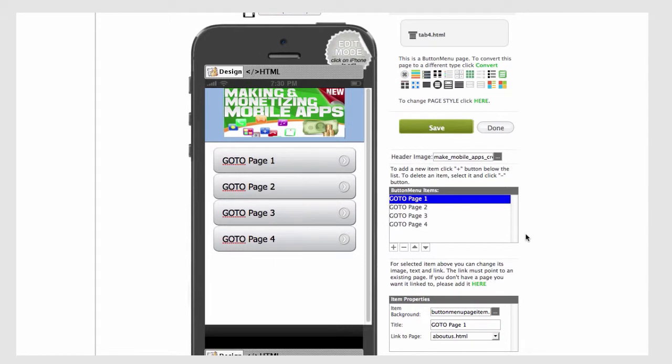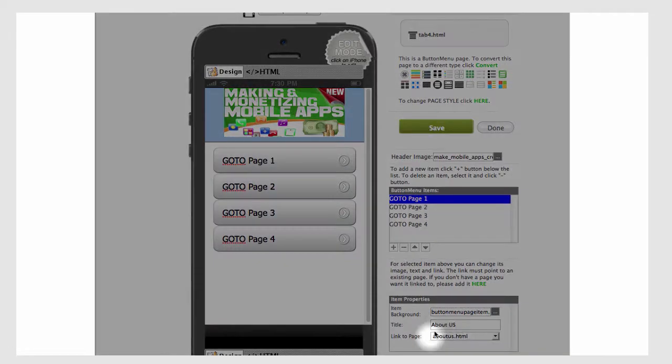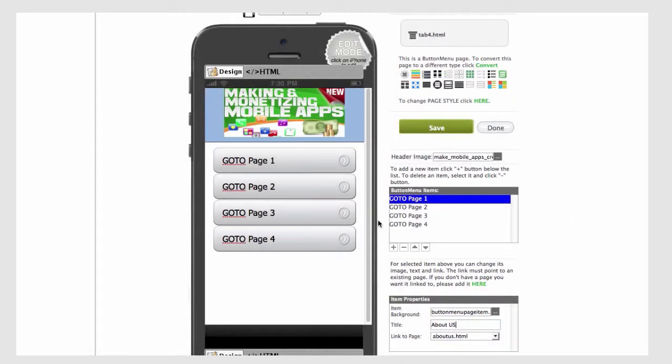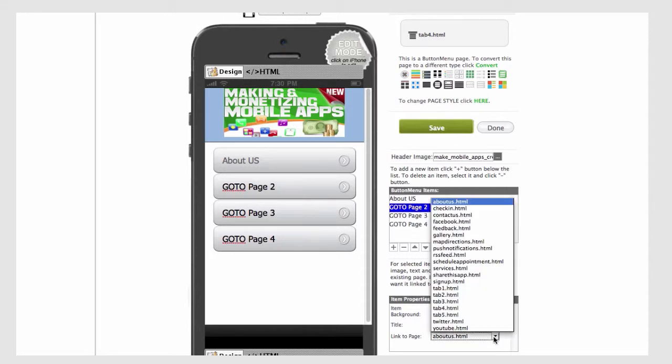Okay, now let's start assigning those buttons to our pages. First one, let's see what we have. About us. Okay, about us, I just type it here and link to page about us. Then what else we have? Check-in.